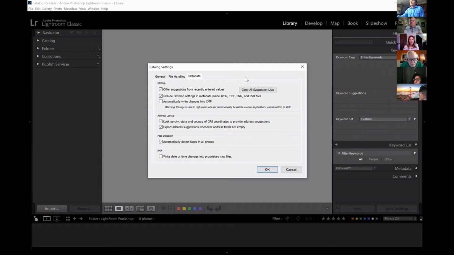Some people find this really super creepy. A lot of people, and even we, don't use this feature, and we photograph almost exclusively people here. It's a feature that some people find useful and some don't. But if you decide to use the facial recognition feature in Lightroom for tagging and keywording photos, you're going to want to leave this checked. If you don't think you're going to use it, uncheck it.